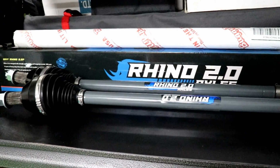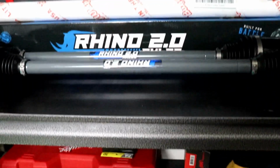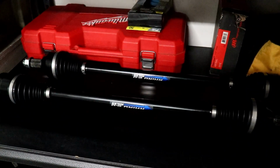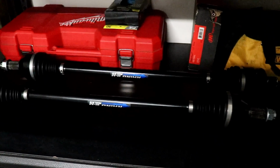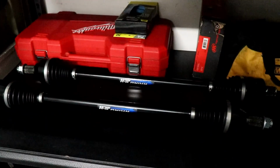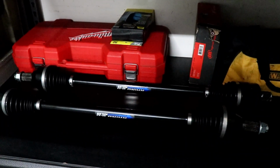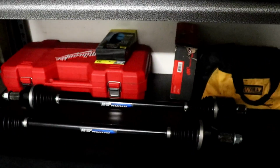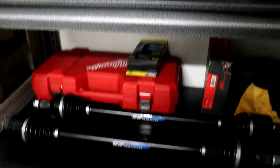So I got 3 of those, obviously 1 spare. Those came gray because I'm guessing they haven't sold a whole lot over the time. And then the front ones are their stock plus 3-inch long travel axles, and those came black, so they must sell quite a few of those. You know, at the end of the day with axles, man, you can't beat 229 bucks, which I think these are individually. I waited until they did a sale on Instagram and took another 15% off. So all said and done, I'm out just a little over $1,000 for 5 axles complete for long travel.